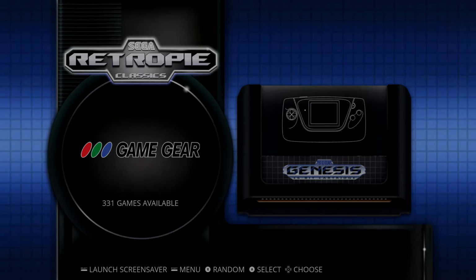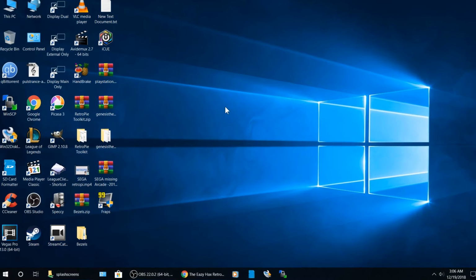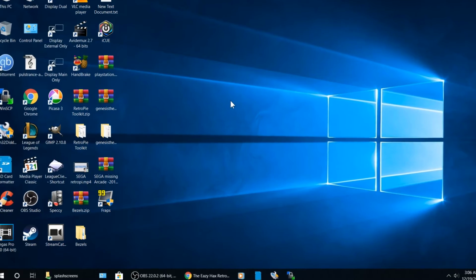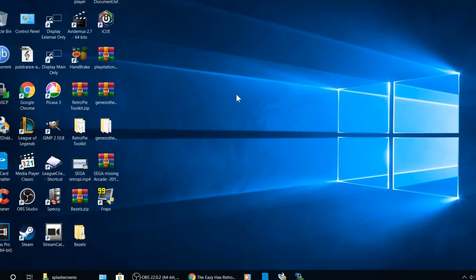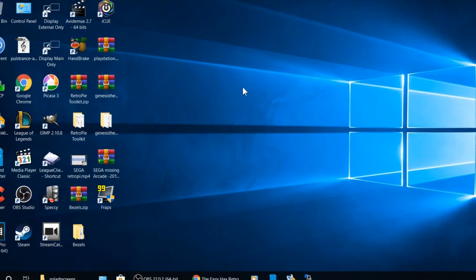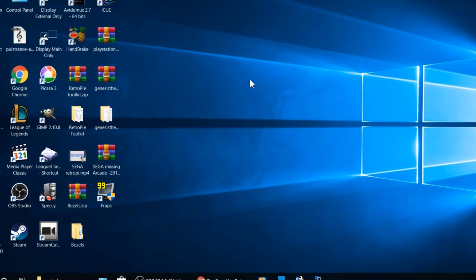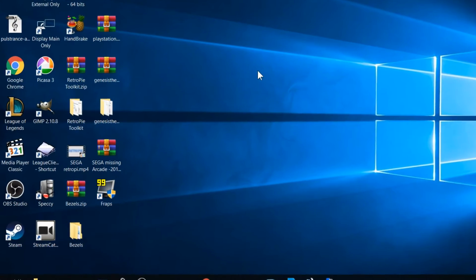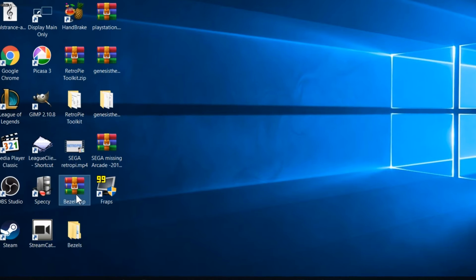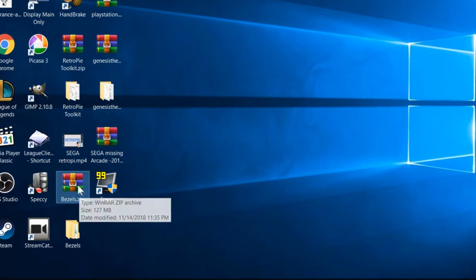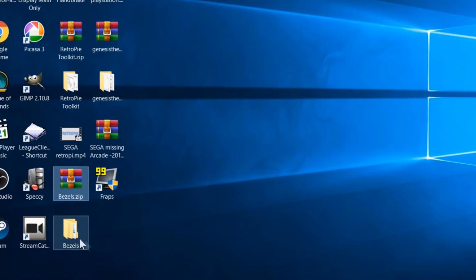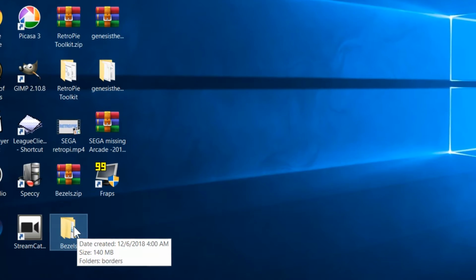And we're back. Alright, so in this chapter I want to cover the bezels. That's the one big difference between what we're doing in version 2. So he was also courteous enough to send me the bezels pack right here, bezels.zip. All you got to do is extract it. Here it is on my desktop.